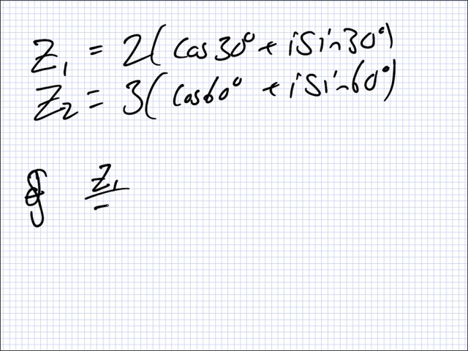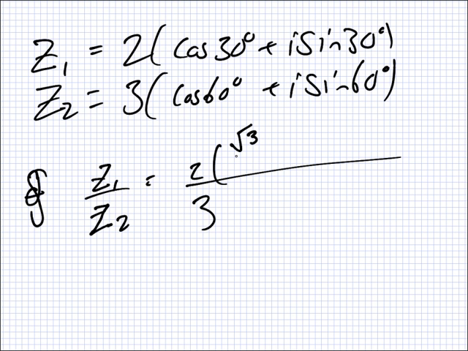Did my answer not work out? I think I mixed it up. Okay. Well, what I should first do is change cos 30 and sine 30. So what is cos 30 on the calculator? Cos 30 is root 3 over 2. This thing doesn't give roots. What is the decimal? 0.8. That's root 3 over 2. And sine 30 is a half. And cos 60 is a half. And sine 60 is root 3 over 2, I think.